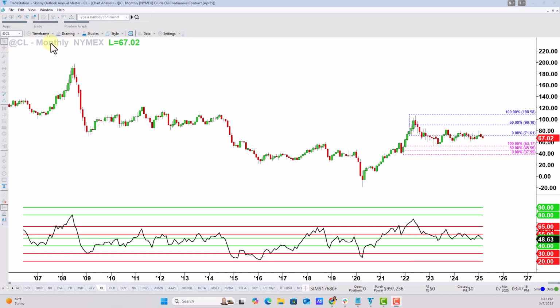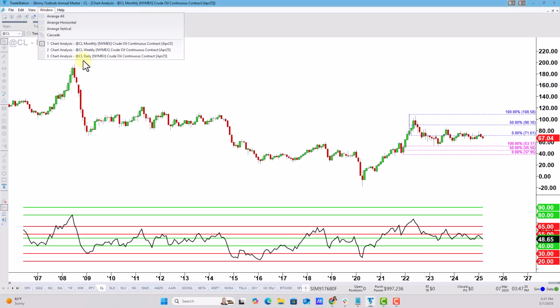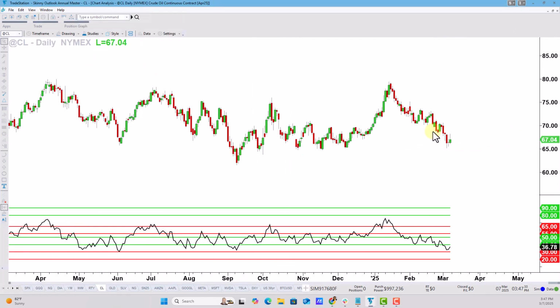This is a monthly chart, folks, of oil, and we're still hanging out. But we have gotten closer to $60 a barrel, which is a good sign. And perhaps with these policies, we may see that drive lower. So I wouldn't be bullish on oil based on what this current administration wants to do. However, if we just look at the latest chart, we are coming into a support area. So I wouldn't stay short too long here either, because we're coming into this September 10th range that's currently holding this downward action.